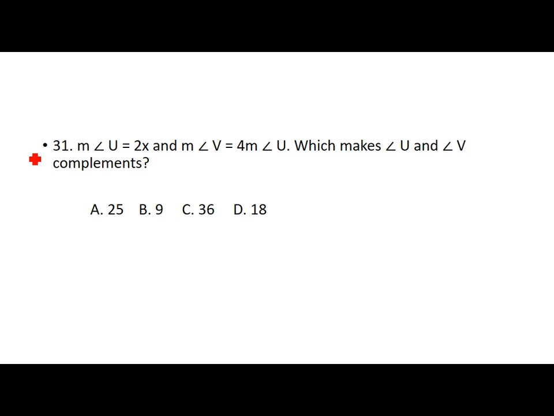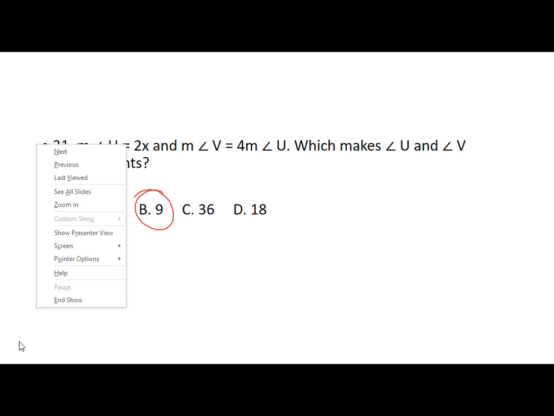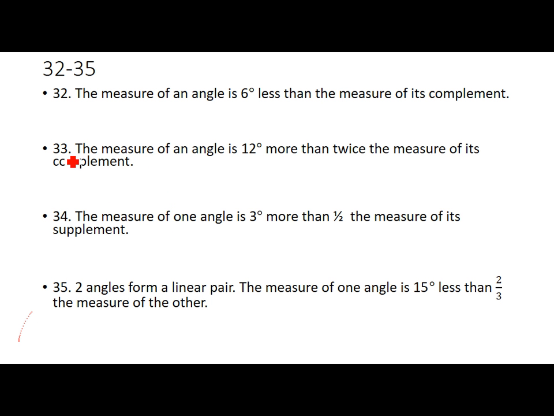If angle U is 2x, angle B is 4 times angle U. Which x would make those two complements? Could you just stick them in there and figure it out? And please, on the end of course test, if they give you a problem like this, don't go, man, I don't know how to do nothing like that. Start sticking them in there and seeing how it works out. That way you at least get some good idea. B? Are we going with what Jacob says? Sure. Yep. He's just a genius.